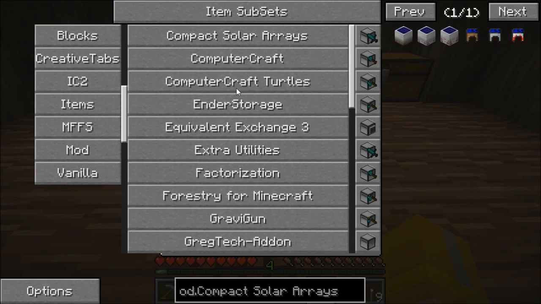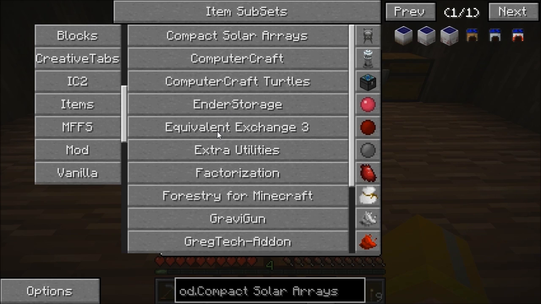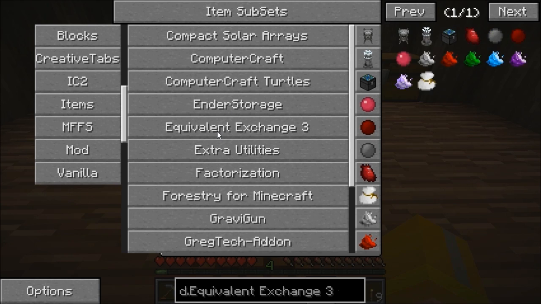ComputerCraft, well, I don't really touch a lot of that, so I won't know what I was looking at anyway. So I'm just going to skip that. Ender Storage, same as usual. Chests, tanks and pouches. Equipment Exchange has got a bit more added to it since last time.